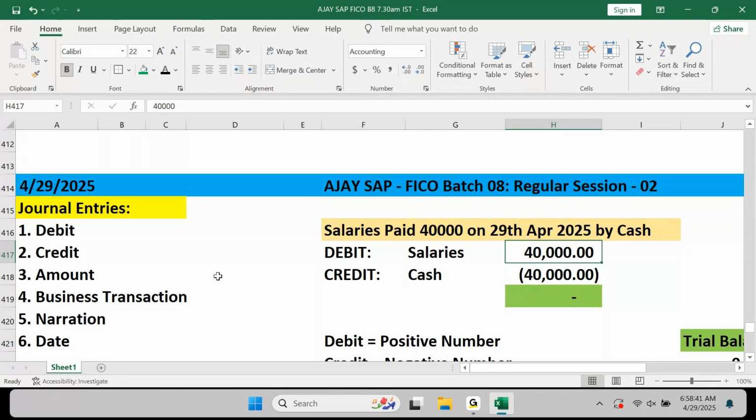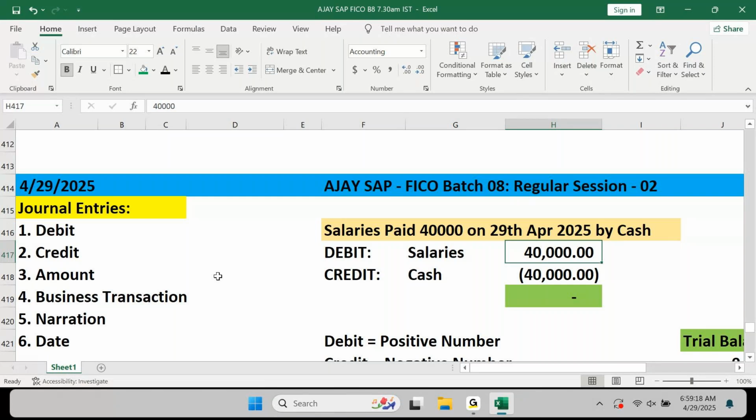And against every debit, against every credit, are we writing the amount or not? Debit and credit without amount is invalid. If I put a debit in my journal entry and don't put any value, is that valid or invalid? That is invalid, because no amount, no account. Accounting will not be there when there is no value. There should be at least 0.01 minimum to record the accounting. If it is a 0, you cannot write anything.